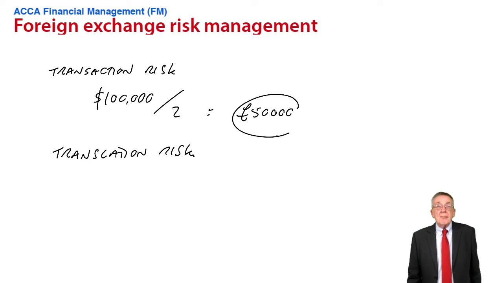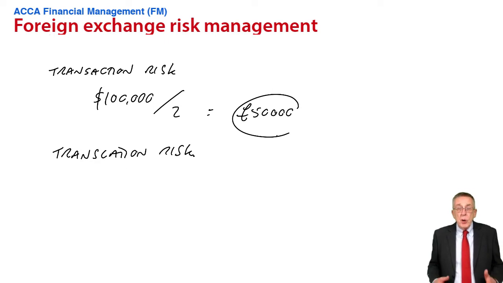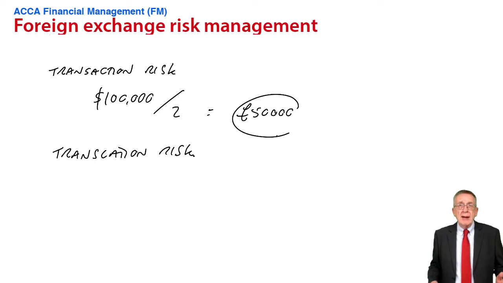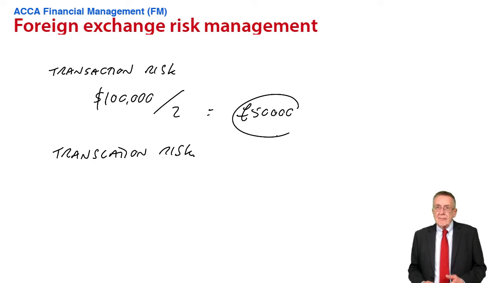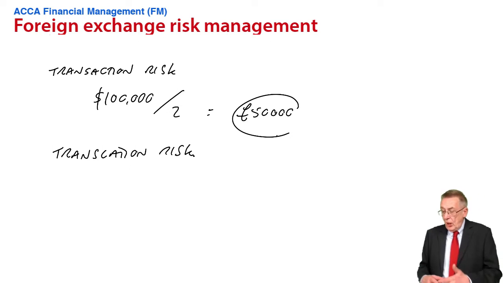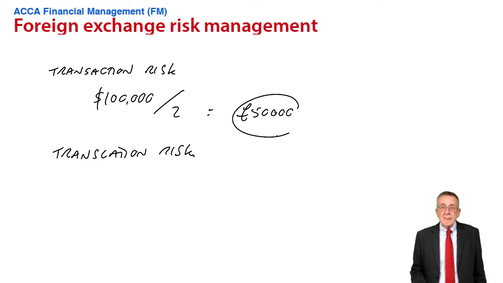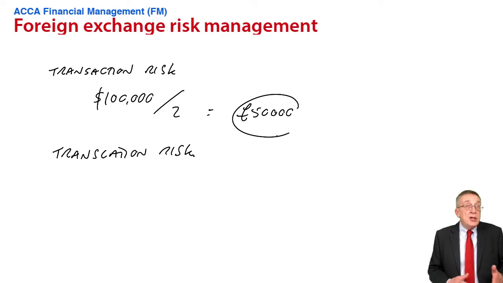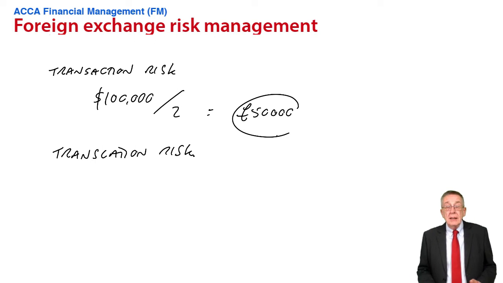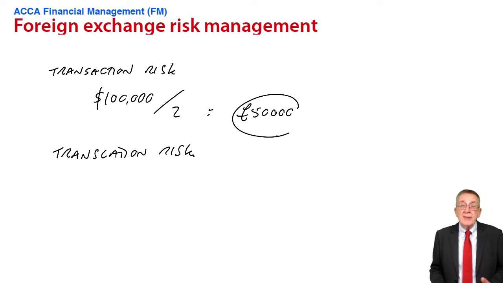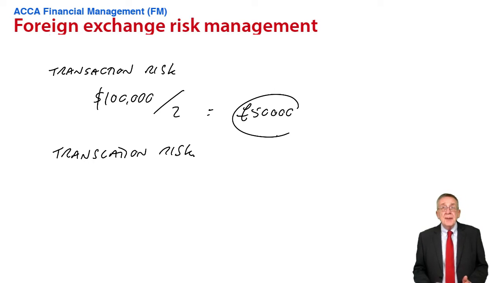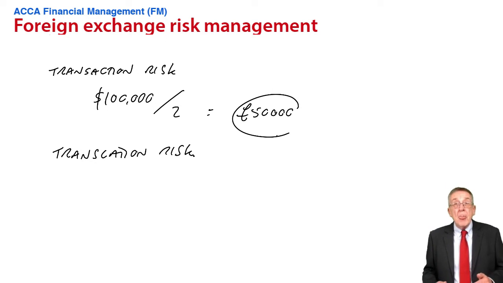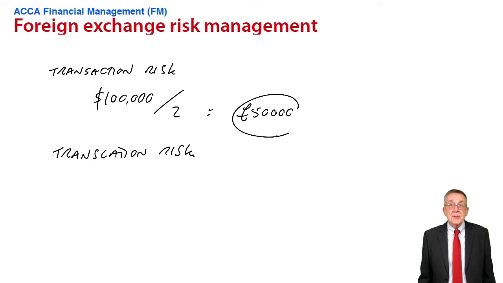And what this is, suppose I am in the UK working in pounds, but suppose I happen to have a factory in America that costs me $100,000. Well, when I come to do my statement of financial position at the end of the year, I'm a UK company, and therefore I need to do my statement of financial position in pounds. I've got this factory in America that cost me $100,000, but I'm going to have to convert that into pounds.